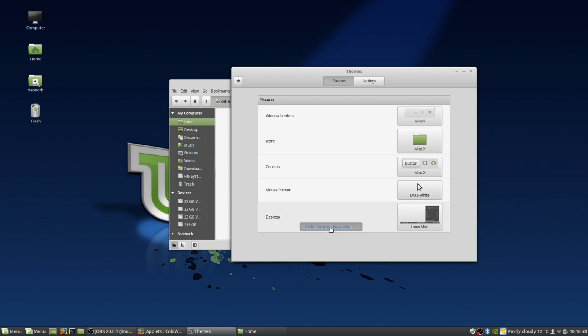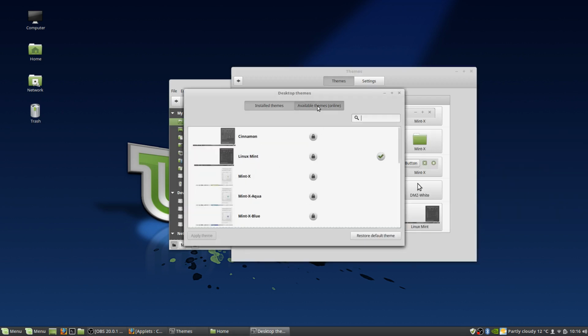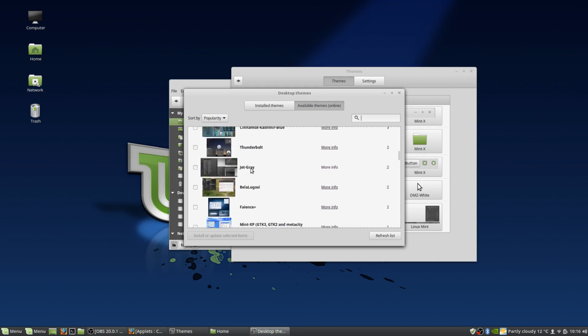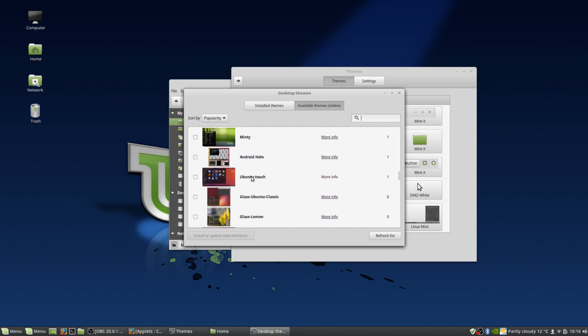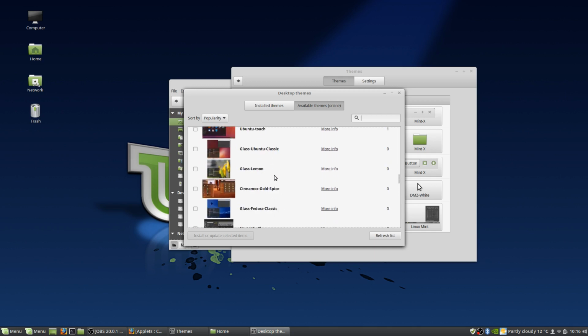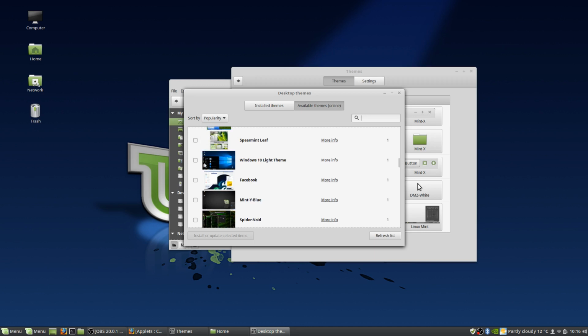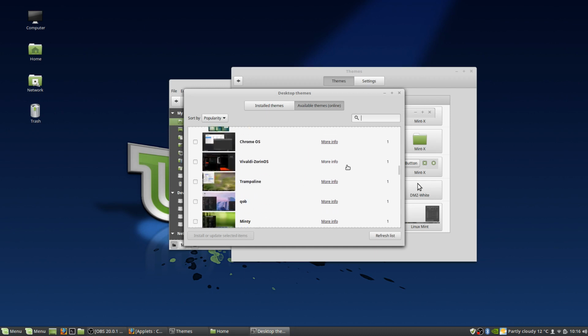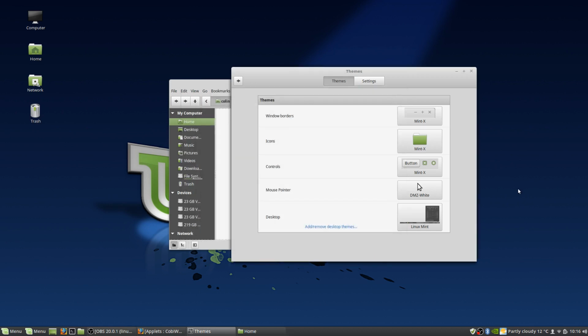Now if you want more, you can add, remove, go to available themes online, and you can scroll through all the themes that are available from the Linux Mint Spices website, or you can look in here. It's the same thing, but you might get a bigger look at what it looks like within the Spices website, and that makes it a little bit easier to get a bigger picture of the theme itself.